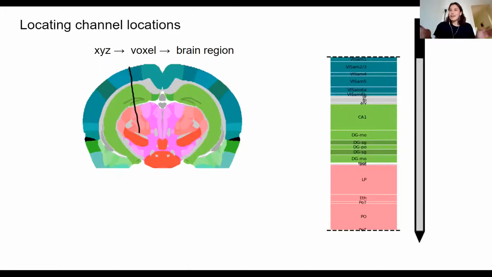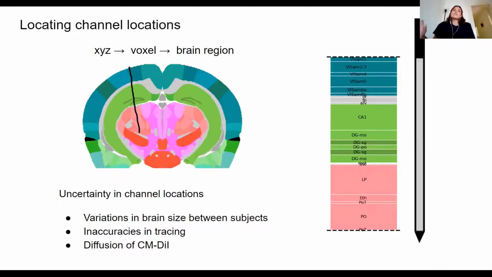This gives you a first estimate of the electrode locations, but as Stephen was mentioning earlier, I wouldn't trust these because there are a lot of uncertainties here. These arise from the fact that you have subjects with different brain sizes and different distributions. So when you warp and scale these to match the reference templates, different regions will be scaled differently, and we need to account for this.